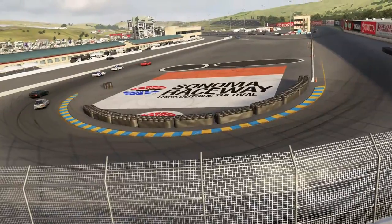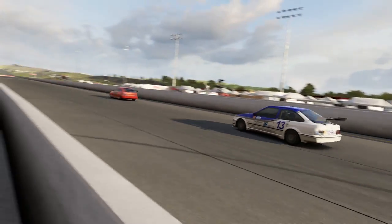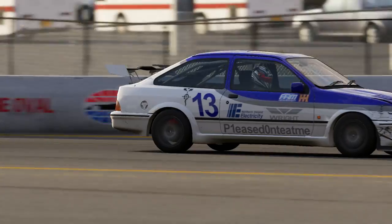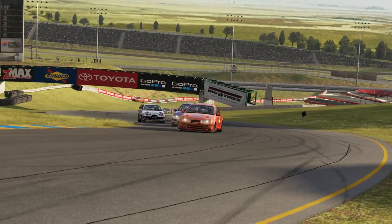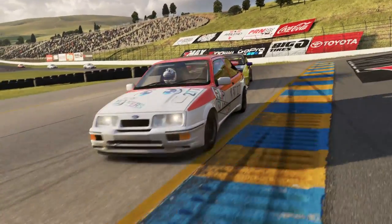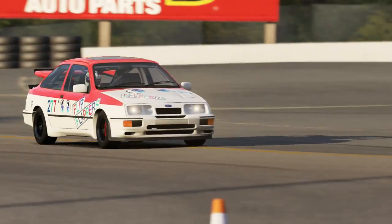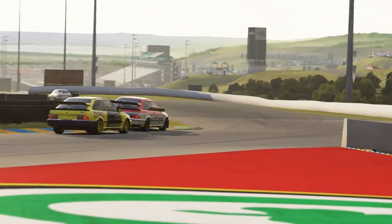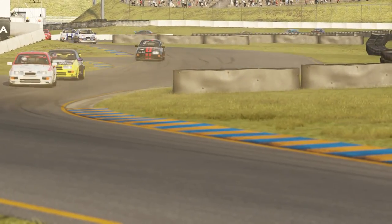While the field did sort of start to spread out, it kind of ended up with lots of groups of three or four cars fighting for position. This lot are squabbling — the white and blue car looking for a way past the orange vehicle. You can sometimes make an outside pass work at the final hairpin, get a very quick exit and out-drag the car towards the line. The field very much split up into these little groups of battling cars. It wasn't one large train, but it meant that most people had somebody to race against, and really that's the most important thing.